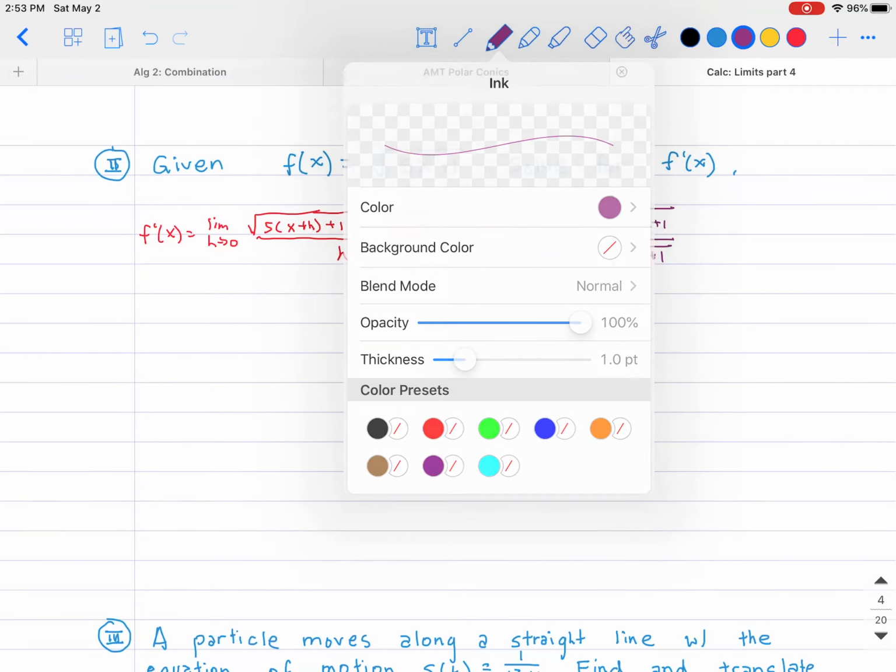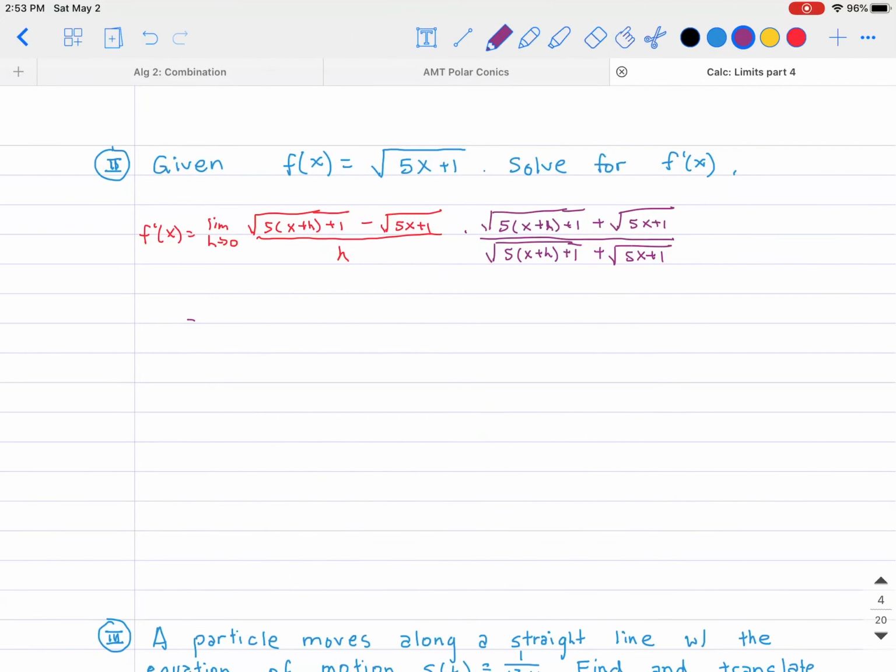Let's see, the numerator, let's go ahead and write that out after we multiply it out. So let's go ahead and use red. Limit as h approaches 0. And by the way, make sure you write limit as h approaches 0 every single time, because that way you can see that you're supposed to let h equal 0 as soon as you can plug it in. The top part, that is supposed to be difference of squares. So this is going to give me the following.